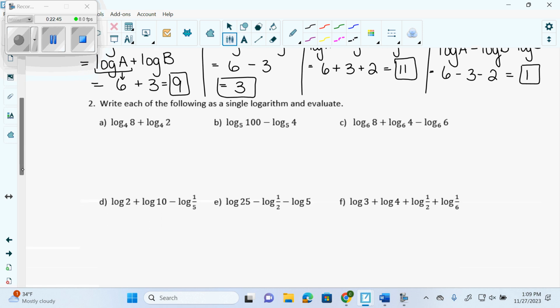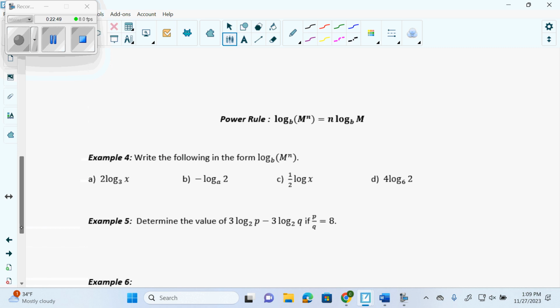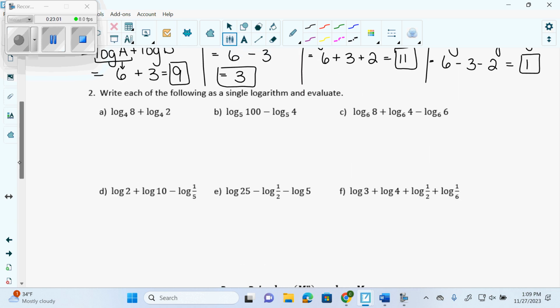So we're going to practice a few of these, and then we're going to go over what happens when we don't have plus or minus ones in front. What happens if there's a 2 or a 4 or a negative 1, or a 6 or whatever. There's one little step we have to do, and then we can just do exactly what we did. So we're going to talk about those in a second. But for right now, I want you to do this one, and this one.